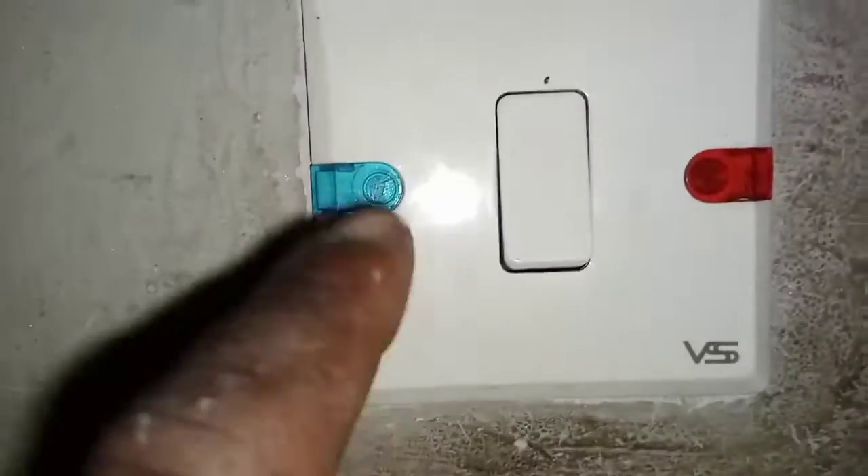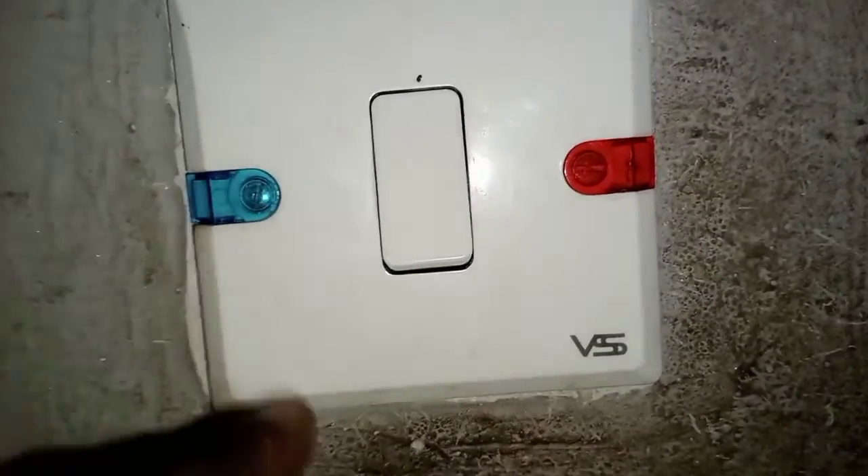This white and yellow wire — you go and join it with the white and yellow wire that is over there. Then finally, this is the 240-volt AC connection. You are going to join it with the neutral and live — you can tap it from this particular socket, neutral and live.